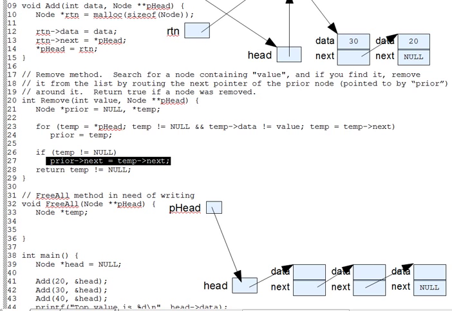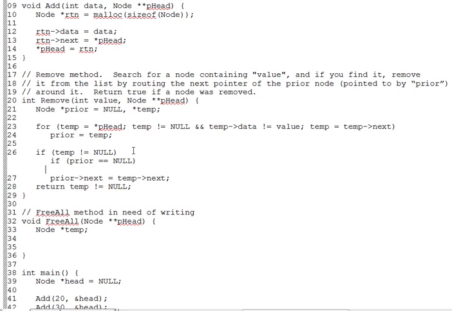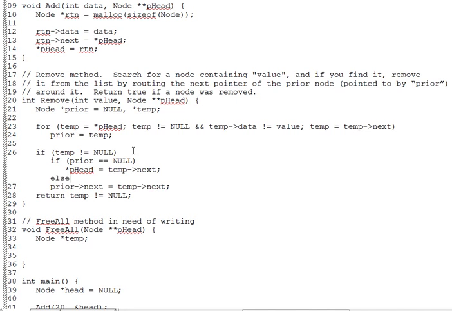So returning from a pause, if the first node on the list matches value, then prior will still be null. So we need a fix for this, and in the case that the first node is the one we want to remove, the solution is to modify the head pointer to point to the second node of the list. So we'll modify through *phead to accomplish that. And the code we'd add inside this if is a test to see if prior is equal to null. And in that case, we're going to modify head via phead, making it point to the second node of the list, which is the one after temp. Otherwise, we'll do the same code that we already had.